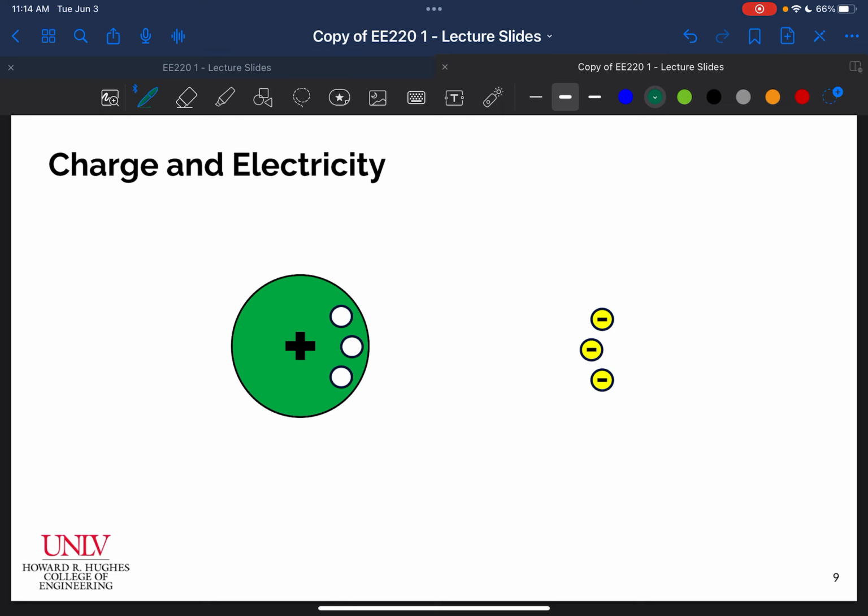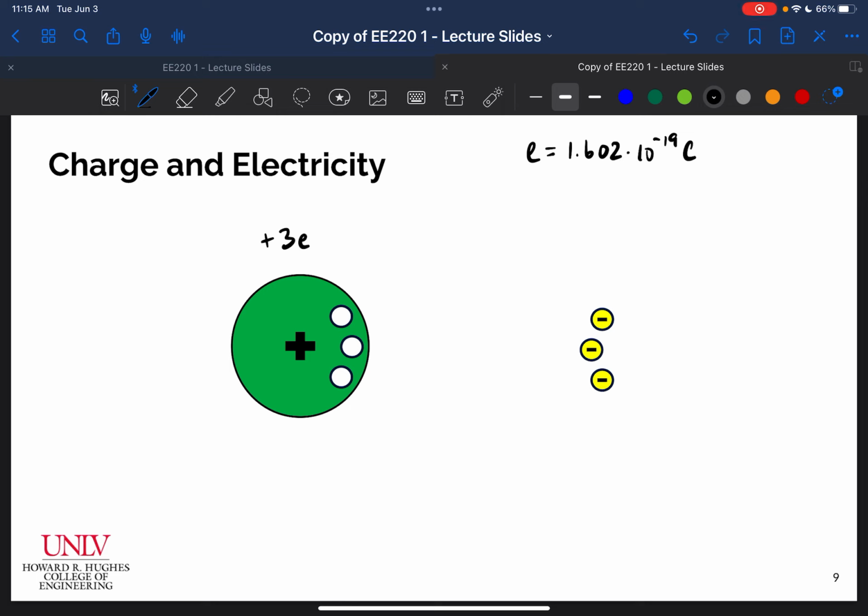For example, in this example that I have here, let's just say that this region here is a positively charged region, and we can see that I've left some holes there, maybe those are atoms that can accept an electron or something of that nature. But let's just say that this region has a positive charge of plus 3e, which is 3 times the fundamental charge, e, again being 1.602 times 10 to the minus 19 coulombs, right? So that's the charge of this region.